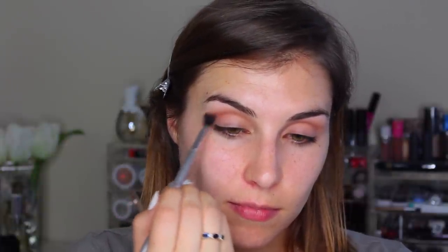With Sweetheart built up, I'm going in with a little bit of Rebel — the shade right next to Sweetheart — and placing that in the outer half of my crease. To blend that in, I'm doing circular motions on the outer corner and then blending inward with whatever's remaining on the brush. Then for my brow bone, I'm going in with the matte shade Flower Child, just patting that right underneath my brow. I'm using the It Cosmetics crease/concealer brush — I'll use the flat shader side and then the fluffier side to blend the boundary between the two.